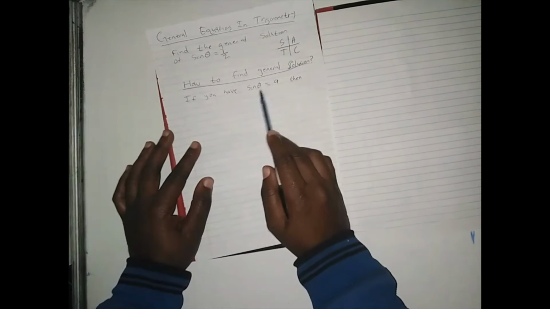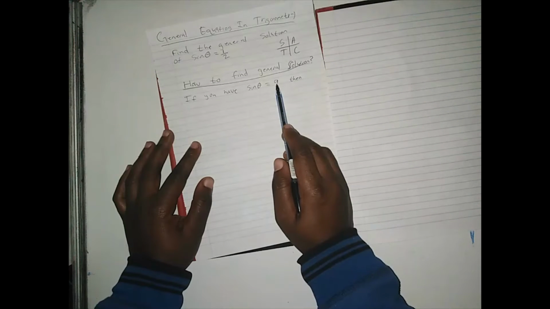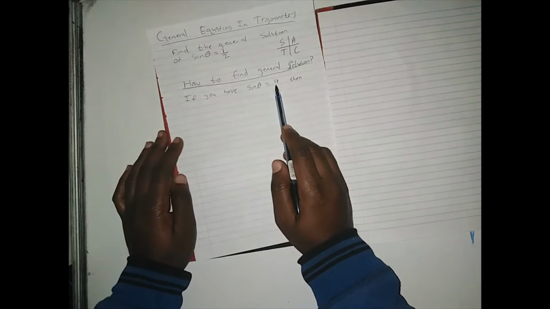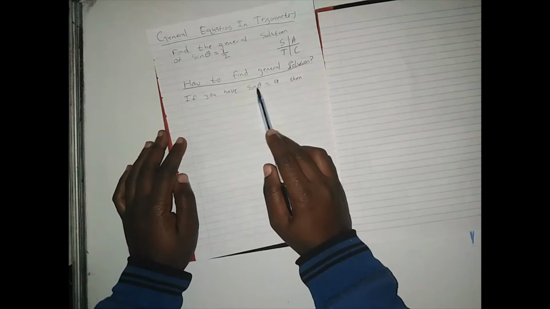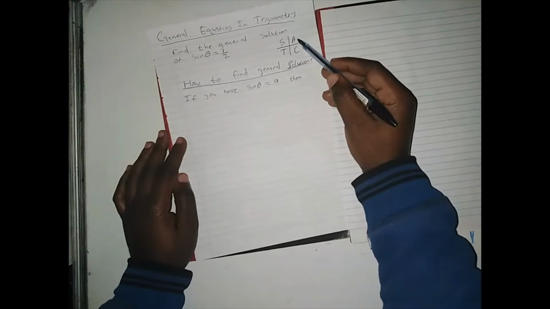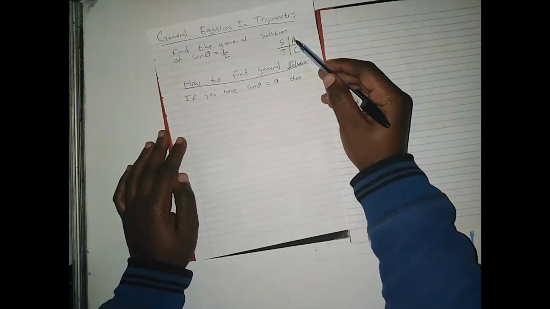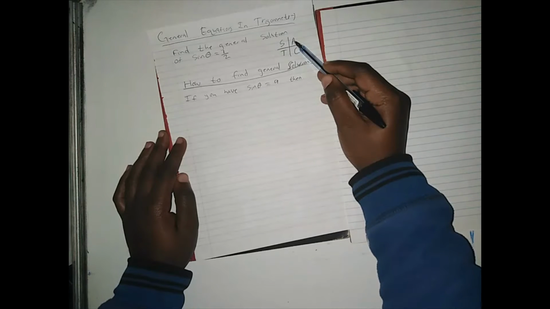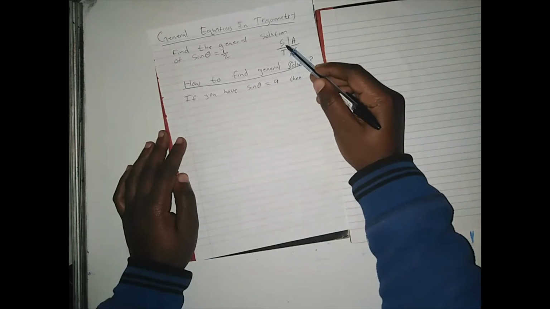All right, so you've been given sine theta, which is equal to a. So a in this case is positive, right? So since you know that sine theta is only positive where? In the first and the second quadrant. That means that the generators of the general solutions will be found where? In the first quadrant. There will be a generator in the first quadrant, and then there will be a generator in the second quadrant. So how do you find those generators?